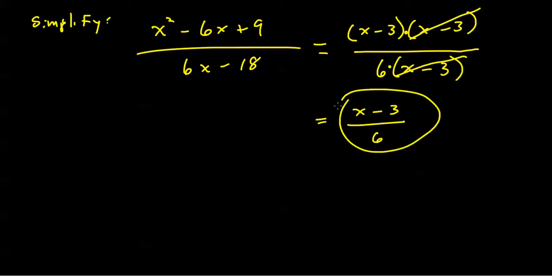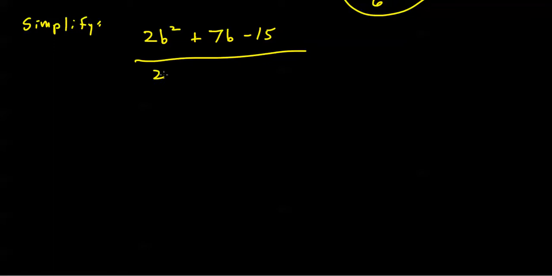No, you cannot cancel out the 3 with the 6, as we've talked about a couple of times already. Once you factor these expressions properly in numerator and denominator, it's really not too bad. Of course, some are more complicated than others. Simplify. Take a trinomial in the numerator divided by a trinomial in the denominator. Make sure I copy this right.